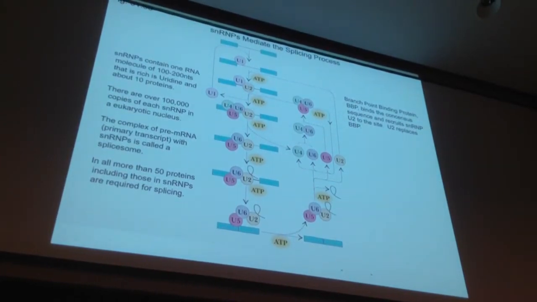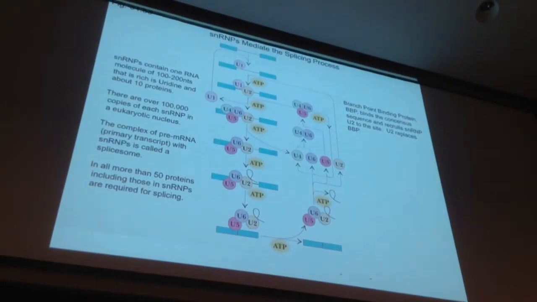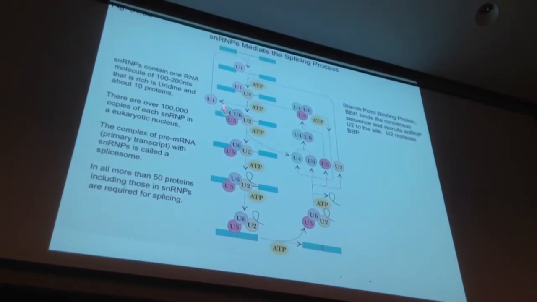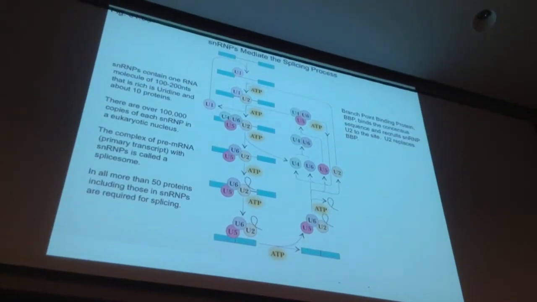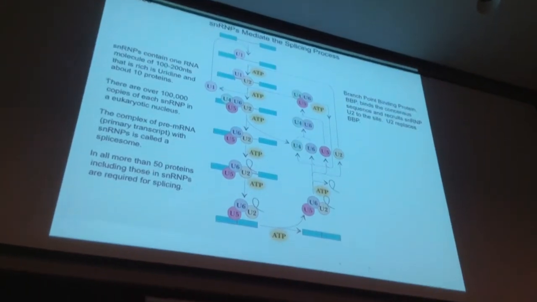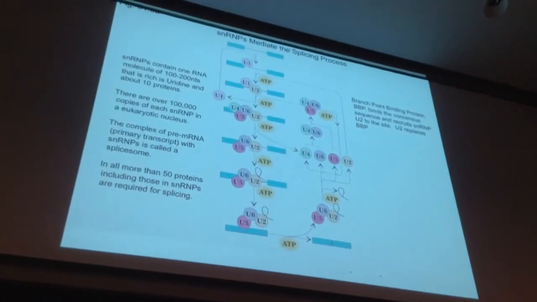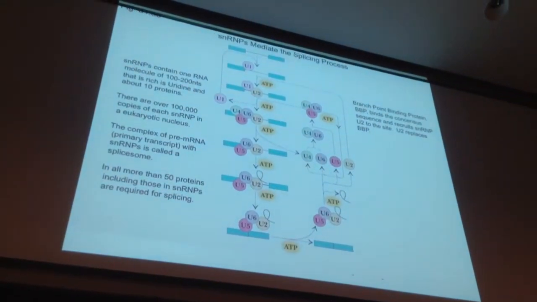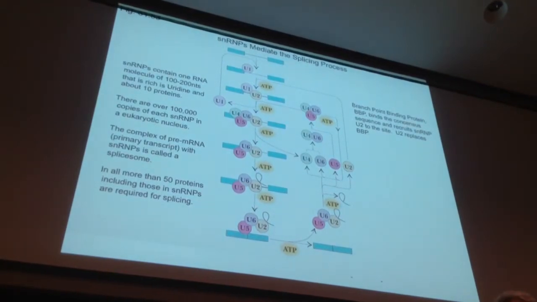Well, there are RNA binding proteins. There are a lot of RNA binding proteins in biology and in cells. But in this case, the recognition is done with RNA. So the recognition between this SNRP, the U1, and that consensus sequence is RNA-RNA recognition. It's the U1 RNA in the SNRP that does that recognition. The complementarity between the consensus sequence at the 5' end of that intron and the U1 RNA is what lines that SNRP up in the right place on that site.